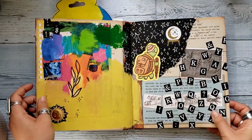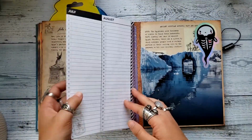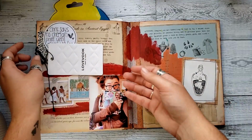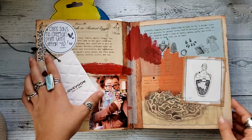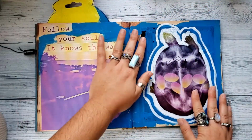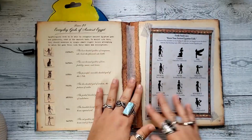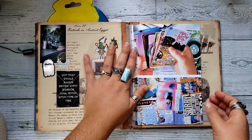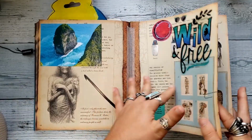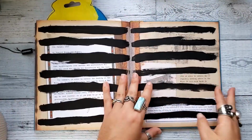It's just for fun. It's no pressure. It doesn't have to look pretty. I generally will cover things up over and over again in these journals if it turns out that I don't like them. This is a pretty new-ish one, so there's not a ton in here that I've built layers upon layers on top of, but yeah, this is my Overflow journal. I use it whenever. I put whatever in it. It's nothing super special. It's just kind of fun.